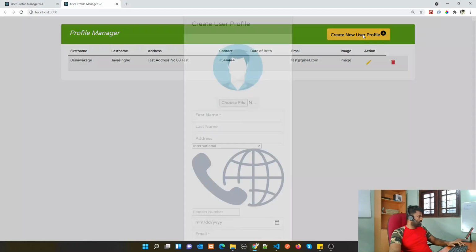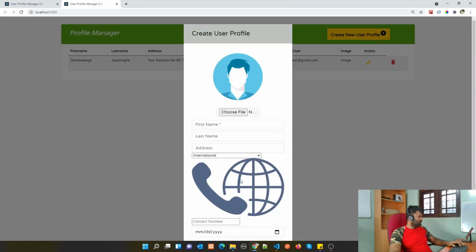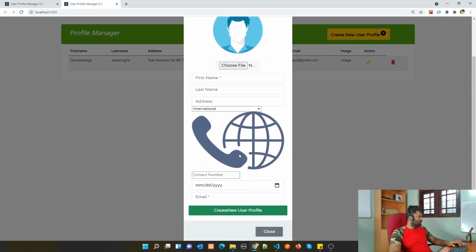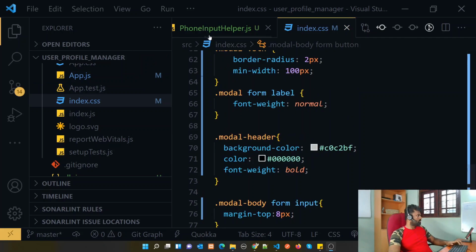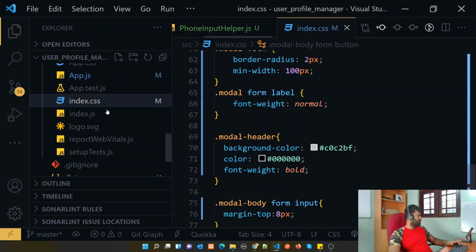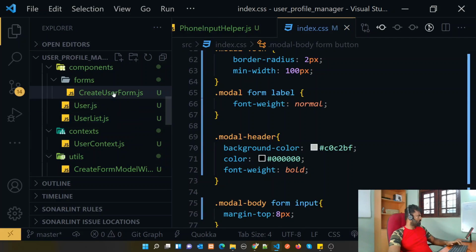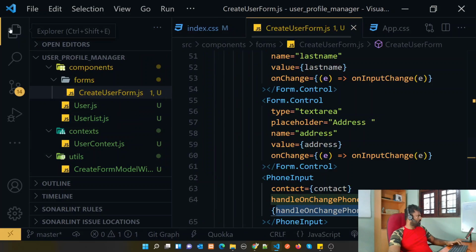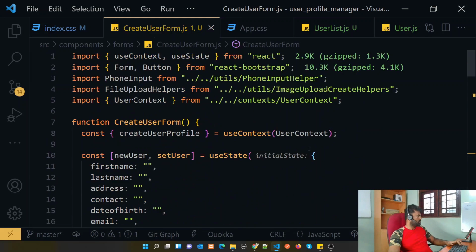Let's try to open create. Yeah, now we need to check here. Let's check with the create form. Go to the create form, and here I think I have not imported the CSS.